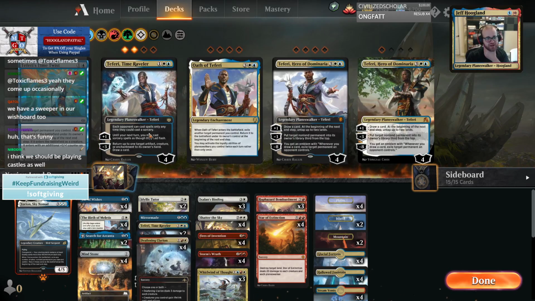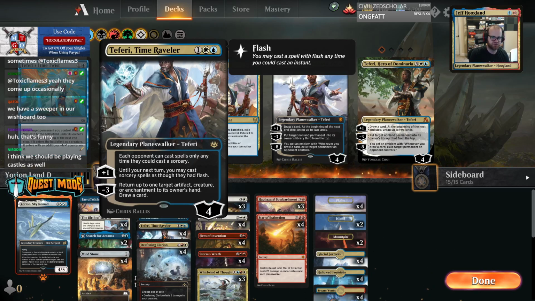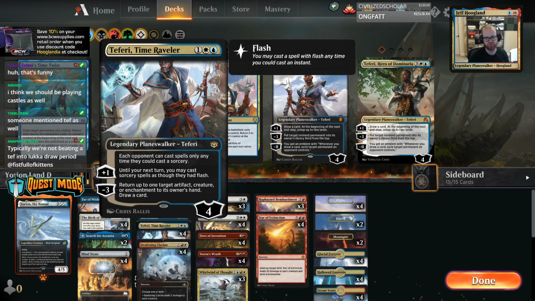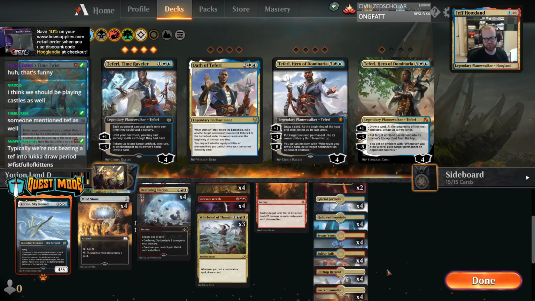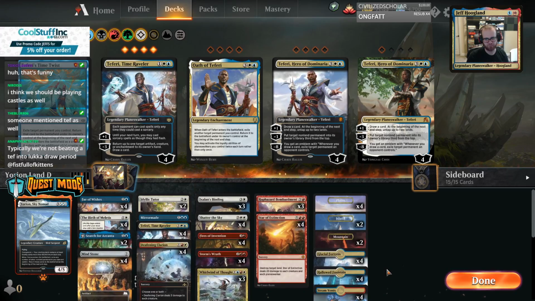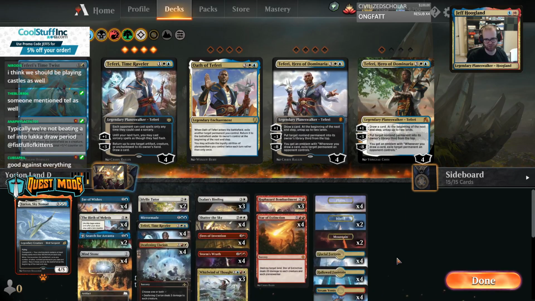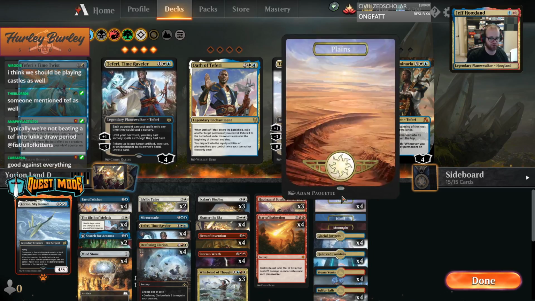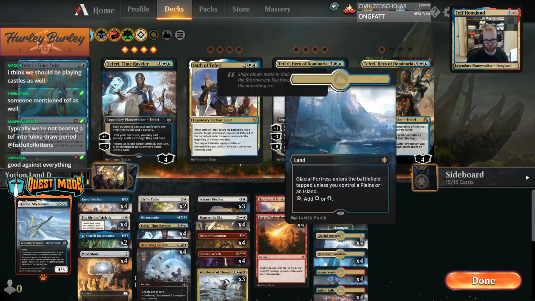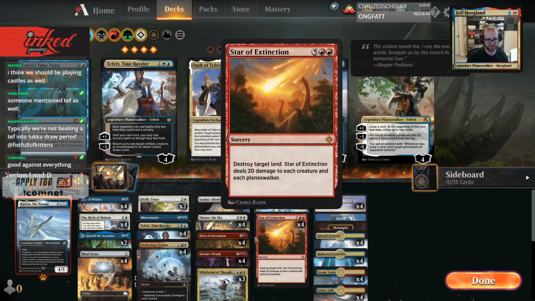Not playing Teferi, Time Raveler is almost assuredly a mistake as well. This is a card that's good against counterspell decks and stuff like that. Yeah, fitting in some castles is a good idea. I almost fit some in, but I ended up not. Like some of these basics could probably easily swap out for some castles. Like cut this, add a blue castle and a white castle maybe. It goes down 1 red source, but that's probably fine, right? We've got 21 red still. Something like that. Maybe trim stars.